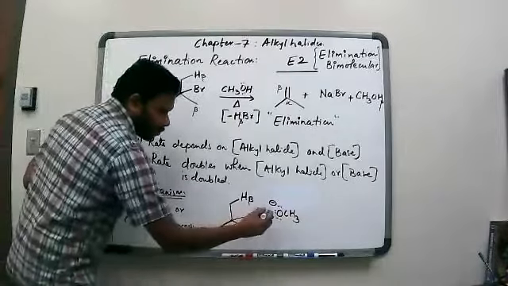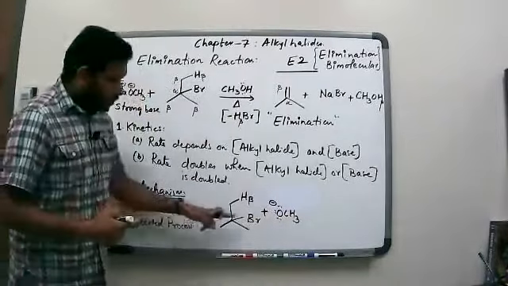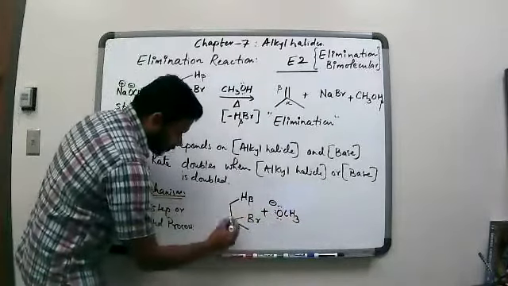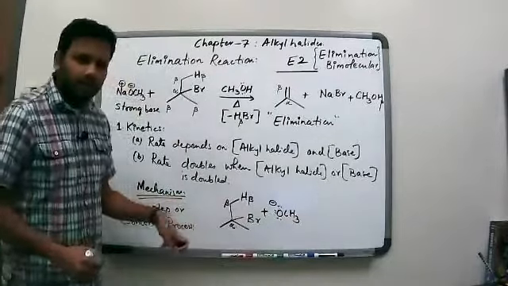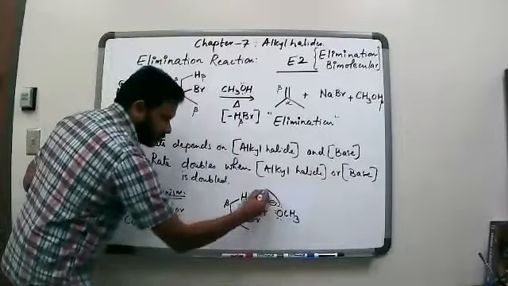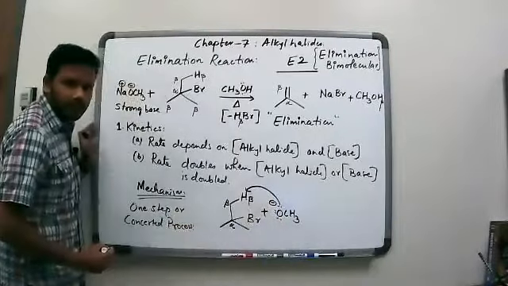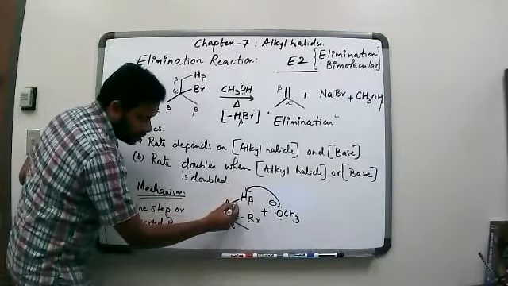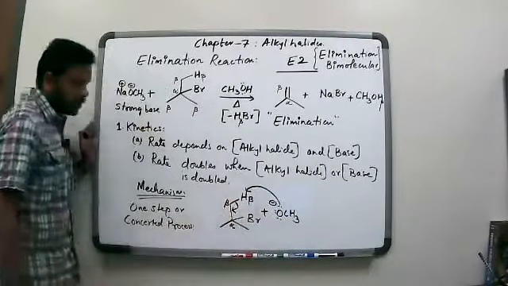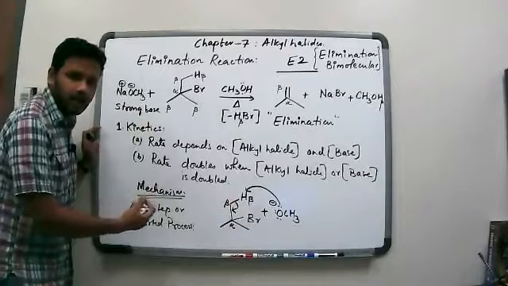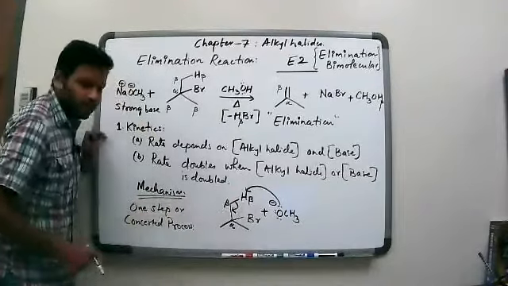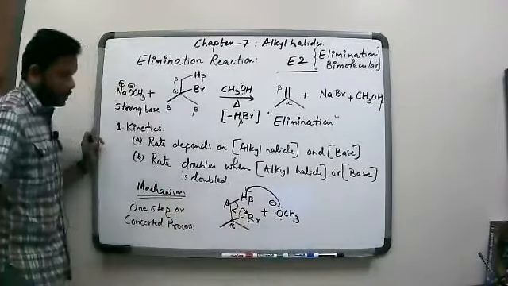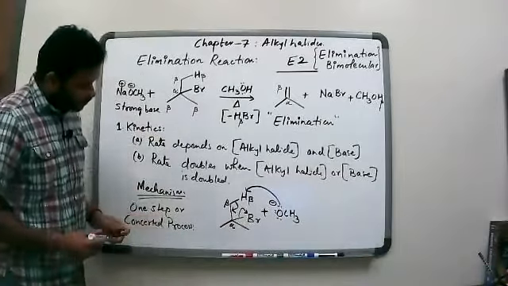Okay, so what happens here is in an SN2 reaction, this would act as a nucleophile and go attack that alpha carbon. But in an E2 reaction, the base goes and deprotonates. That means it picks up that beta hydrogen. At the same time, the bond between H beta and C beta, the beta carbon and the beta hydrogen, falls into the space between alpha and beta carbons, and the halogen gets kicked out.